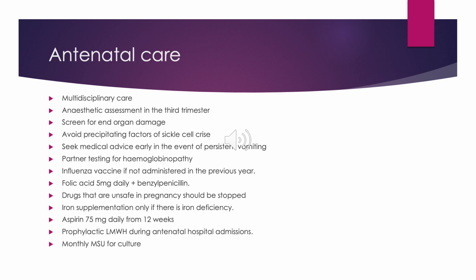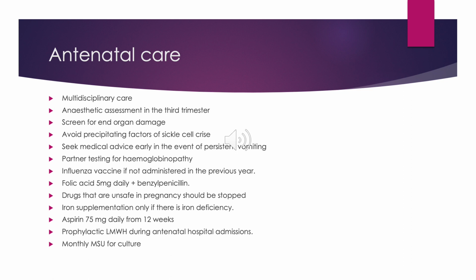For antenatal care, these women require multidisciplinary care with a joint clinic between the obstetrician and the hematologist with an interest in sickle cell disease in pregnancy. Anesthetic assessment must be performed in the third trimester. Screening for end organ damage: renal screening, retinal screening, screen for pulmonary hypertension. All of these must be done during pregnancy as well.